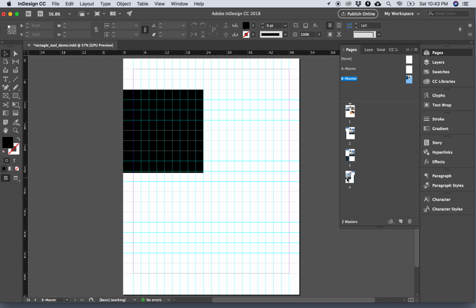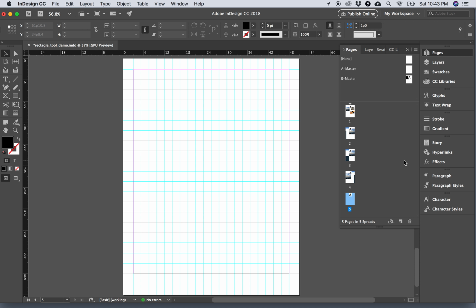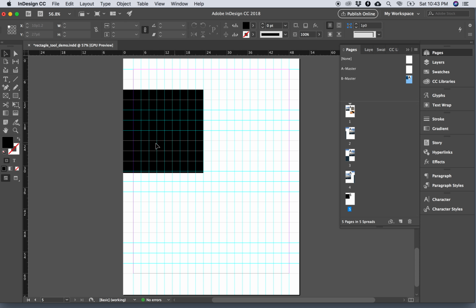And if I go to page 4, I'll highlight that and make a new page, and then I'll drag the B master onto it, just like that. Then the black graphic will appear.